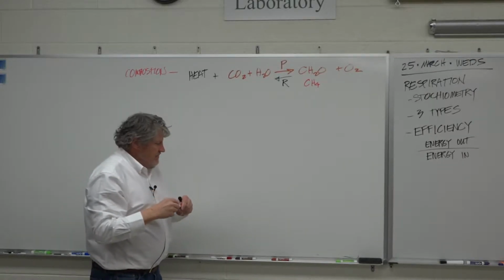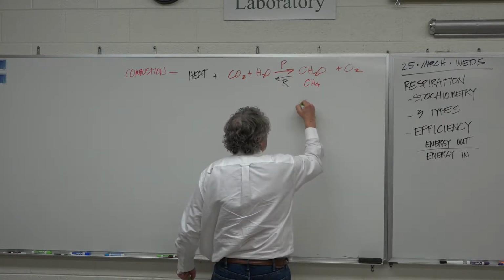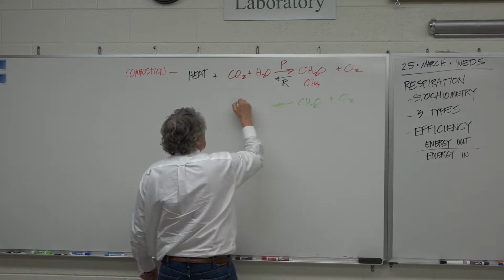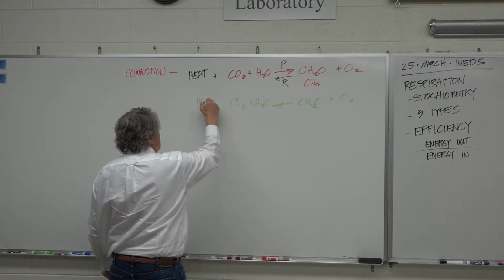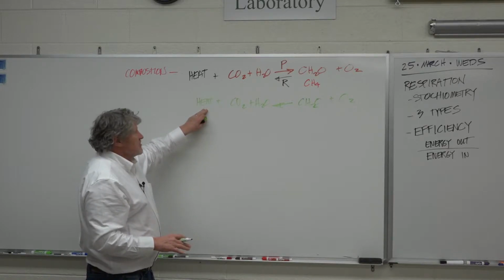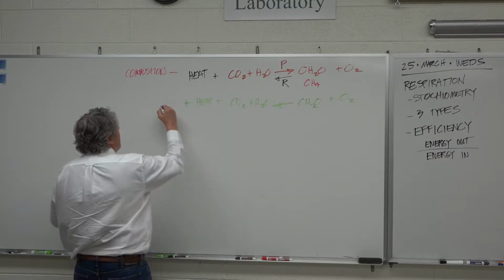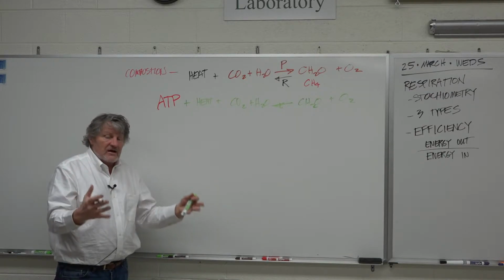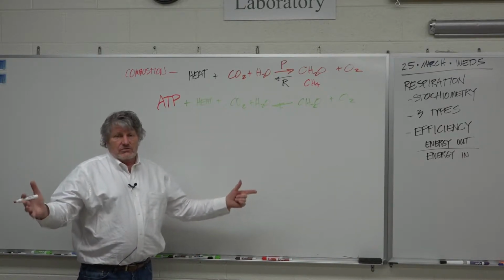If it's respiration, now let's write this. We'll put this in green. Same thing. CH2O still requires oxygen. Going this way, CO2, H2O. Now, respiration is going to give us heat. Same thing. But here's the difference. The whole goal of respiration is actually to minimize the heat and get, I should put this in red, ATP, or ATP equivalents, because the whole goal of this is to get high energy intermediates to synthesize all kinds of molecules in the plant.